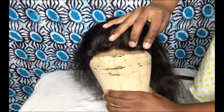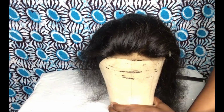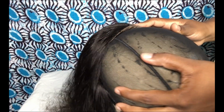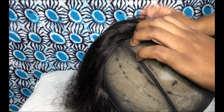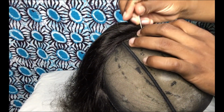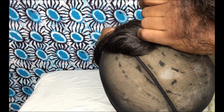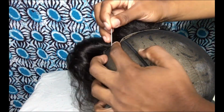So I'm taking my T-pin that I got off Amazon, my favorite store, to hold down each side of your closure. Make sure your closure is smooth and flat. Get it all smooth and flat, stretch the lace and place the pin at the other end, and we are going to do that at the back.